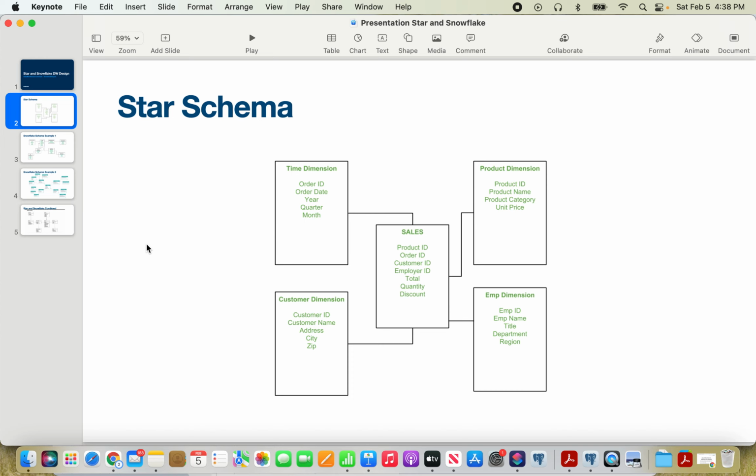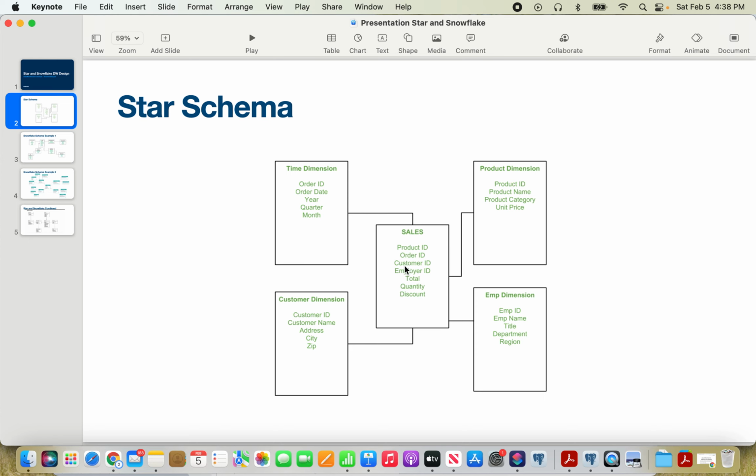But consider the data warehouse of Amazon: huge volume every day, a lot of transactions, a lot of data. In that case, will it make sense to join this dimension? Let's say Amazon says, give me the last 2 years of data, full data, all the rows. Then here you are joining on order ID, and you are going to get year from here. So if you have to write a query, you will select year from the time dimension, joining the time dimension with the sales fact, correct?